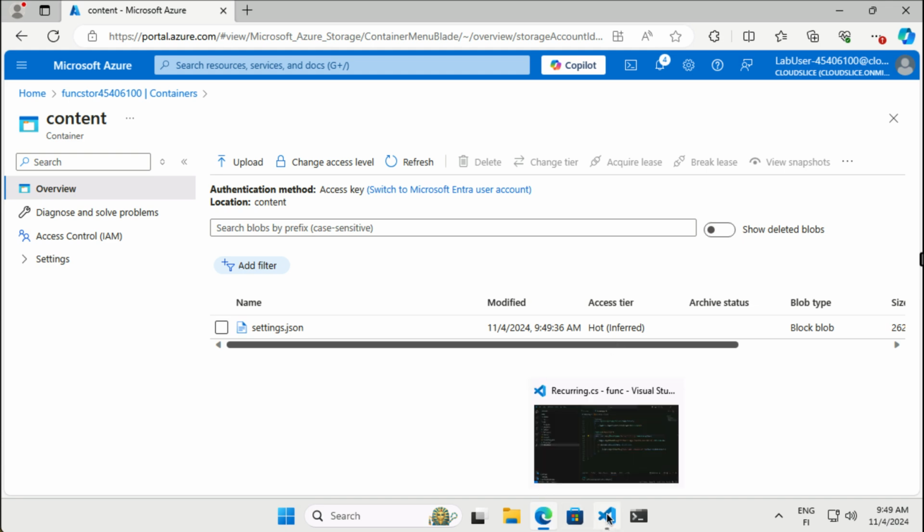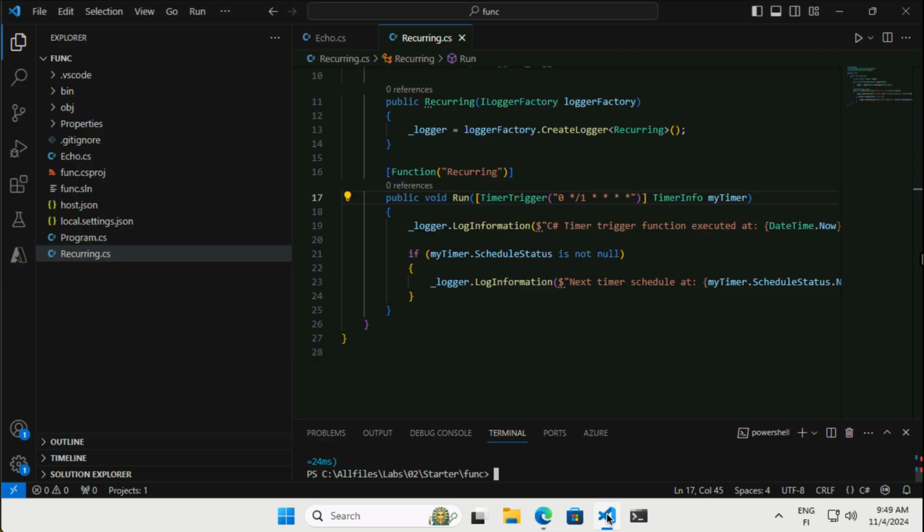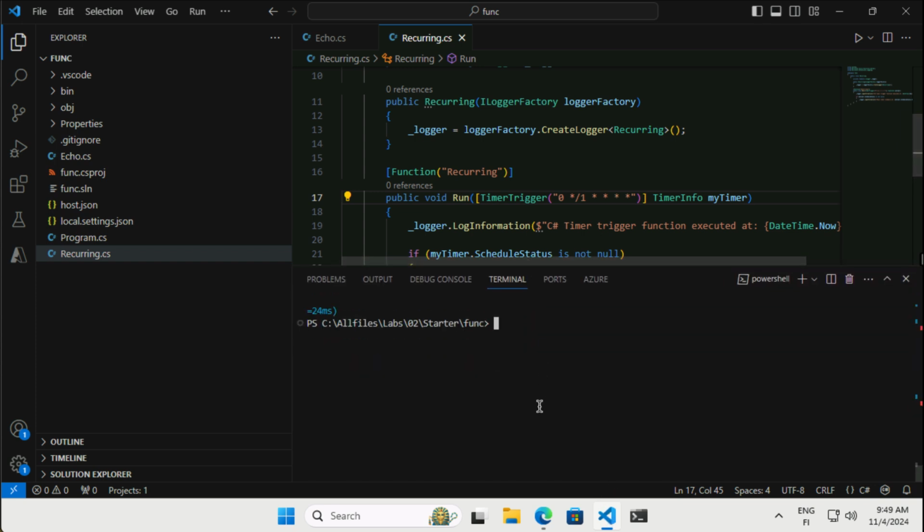All right, back to code. And let's create another one with the HTTP trigger. And let's call it get setting info.